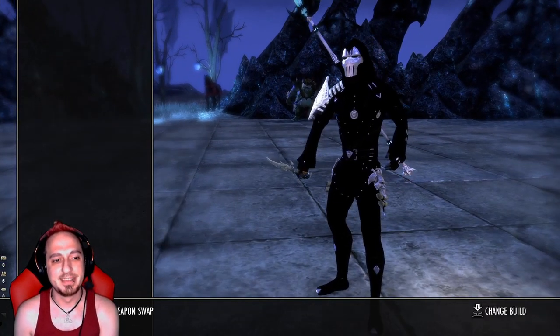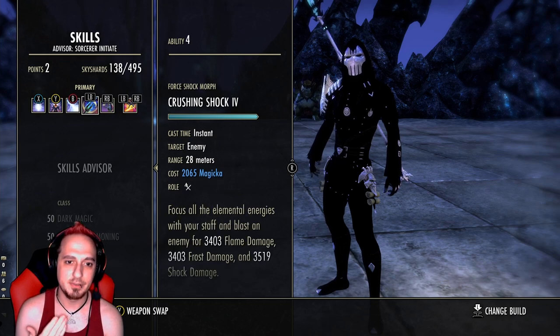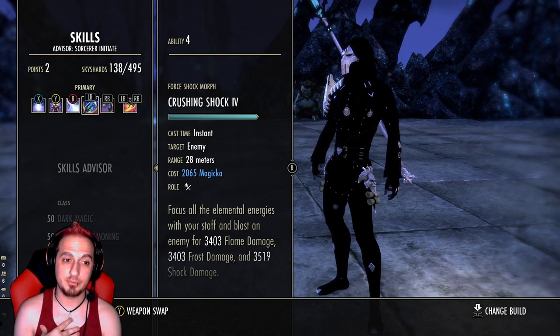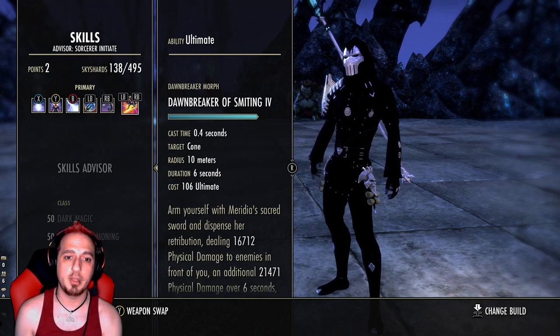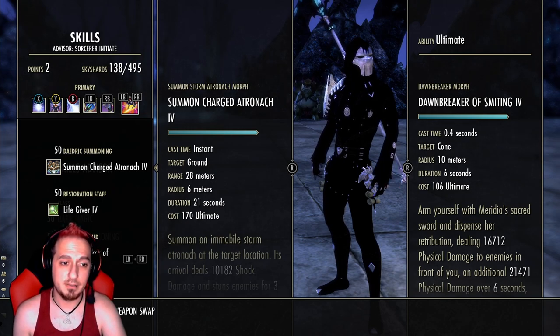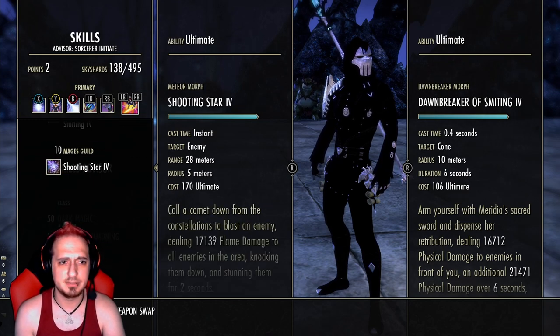So let's get into the skills. We're running Frags, of course, Haunting Curse, Endless Fury, Crushing Shock. You can run Ellie Weapon if you want. I am on controller. It just feels better to weave Crushing Shocks, Streak, and then a front bar. You can run Dawnbreaker. You can run the Greater Storm Atronach. Entirely up to you. You can run Meteor. It's just preference.